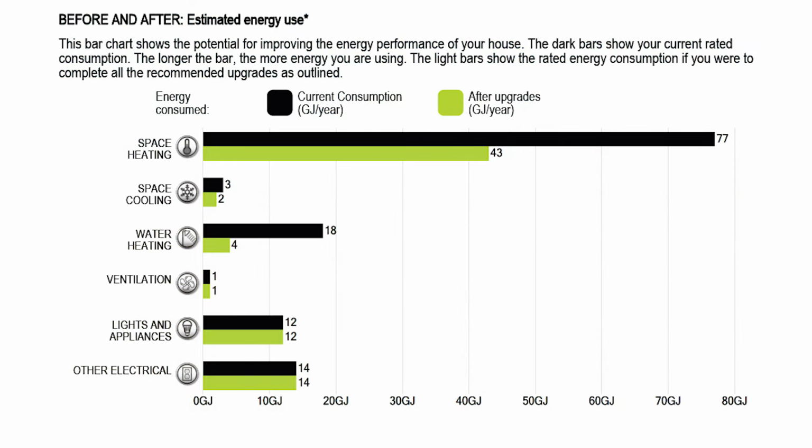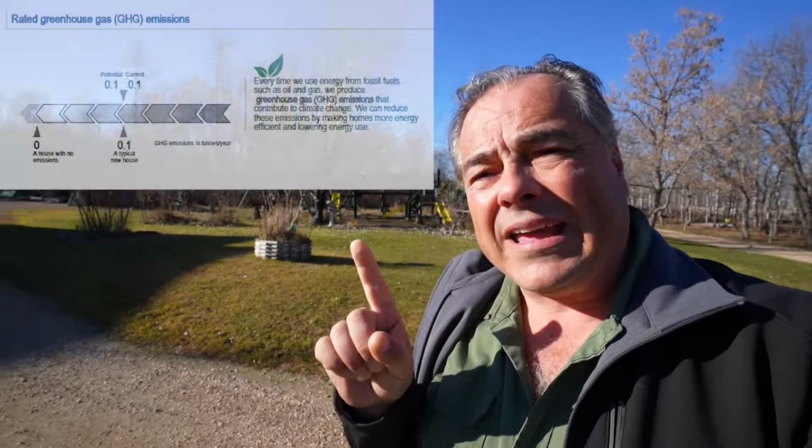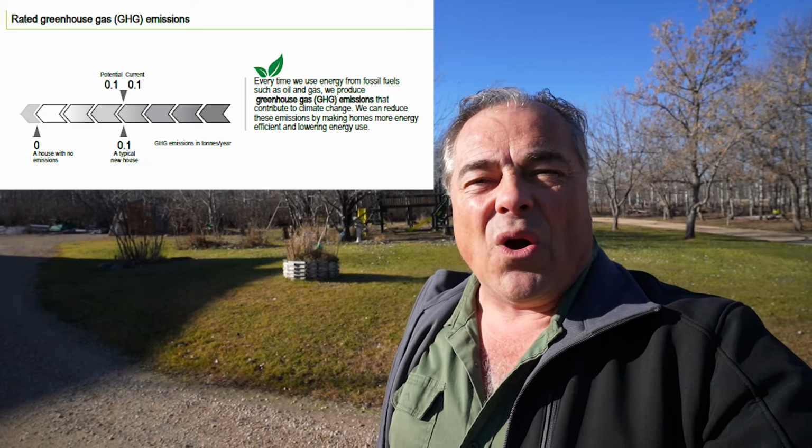Now, one thing I didn't do is the heat pump system. I'm still looking into that. I would like to get a heat pump system to offset my electric furnace. My savings there, I believe, was about 40 kilojoules annually. I have that in the report. Heat pump systems are much better efficiency than just a standard electric furnace. And of course, I'm out in a rural area and we don't have natural gas here. On that report again, you'll see that I believe the carbon footprint was at 0.1. So it is extremely low because we are running electric.